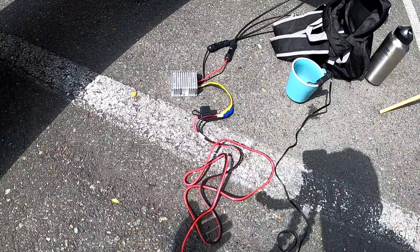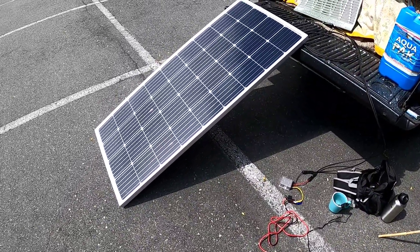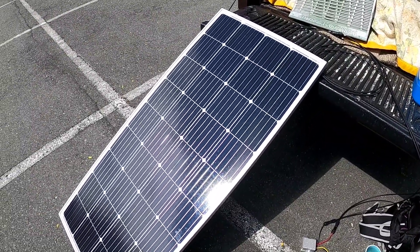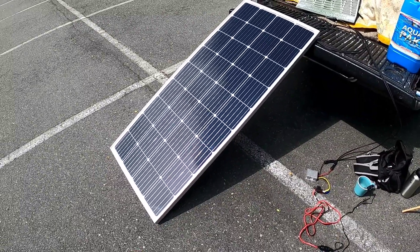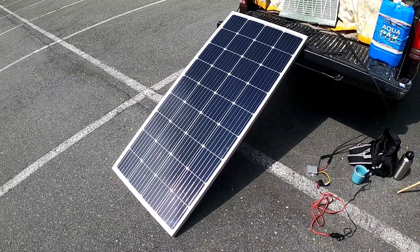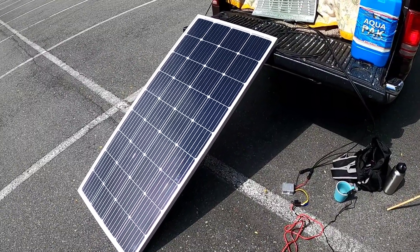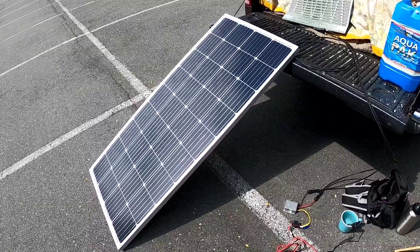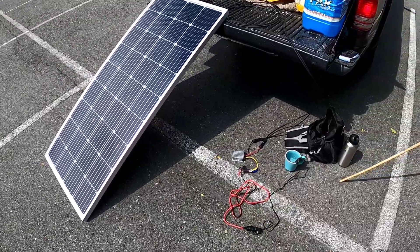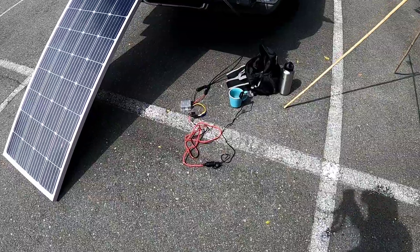There's not much more to it than the panel itself. I went with this rigid panel — I've shown flexible ones in previous videos — but these generally have a longer life. You can normally get close to a 30-year life out of these solar panels producing decent amounts of power, whereas the flexible ones you only get maybe five to ten years tops before they start to fail. So for long-term use there's not much in this unit that could break.